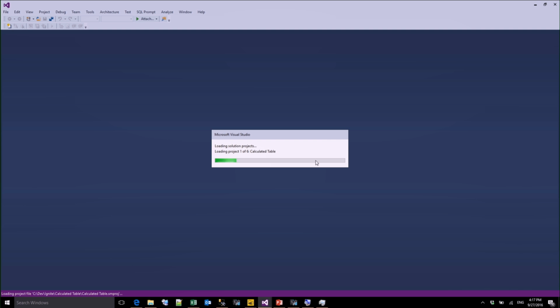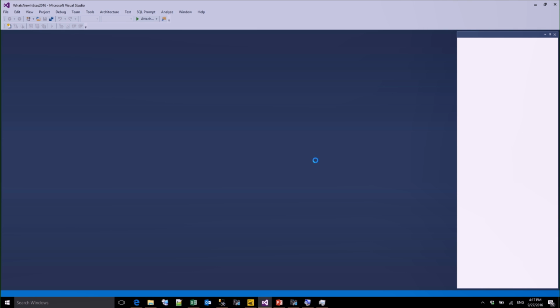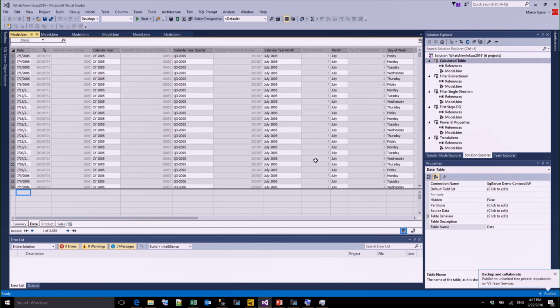Okay. So the idea is that the calculated table can be useful when I want to lower the time to refresh tables that can be obtained by querying other tables. Why could this be important? Because I applied the same pattern in Analysis Services Tabular 2012-2014 in the past, but I had to query my Analysis Services engine through a linked server in SQL.